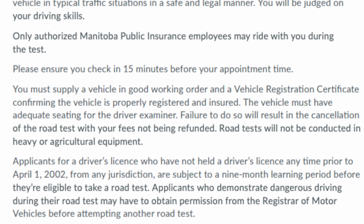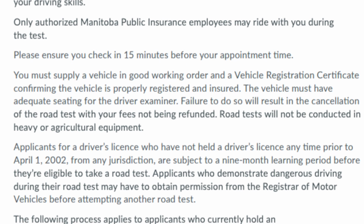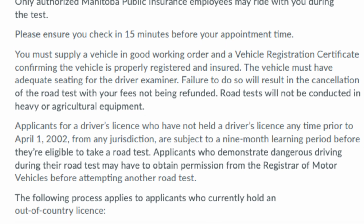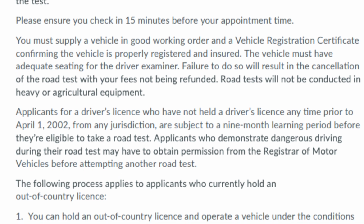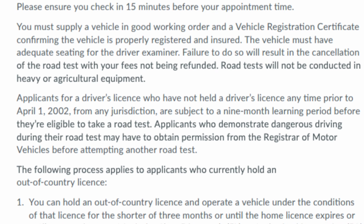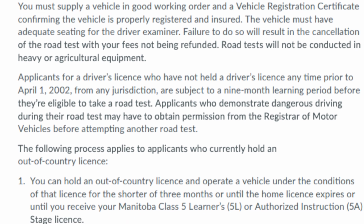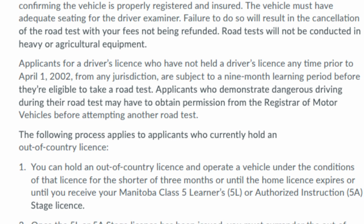Make certain that the car that you bring to the test is in good working order. You want to ensure that your left and right turn signals are working from both the front and behind, that all 3 brake lights are functioning properly, the horn can be heard from 60 meters, and that there are no cracks in the windshield. Be certain that the car is clean and that the license plate can be read clearly and that you have the appropriate vehicle information with you, the vehicle's registration papers.